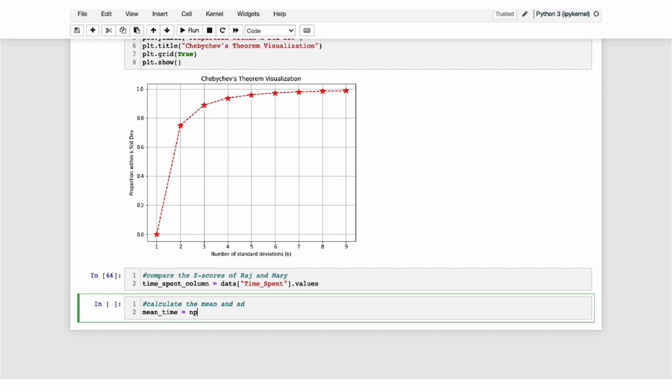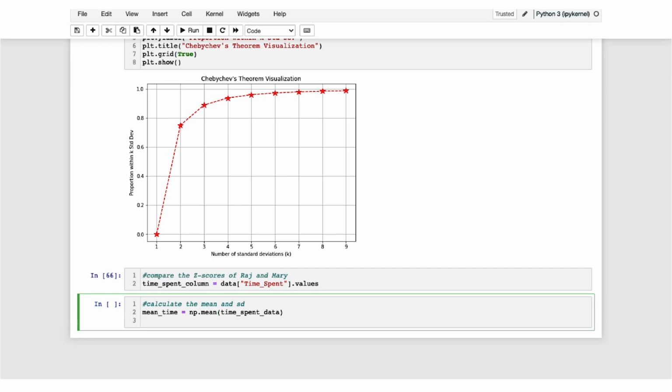So you can write mean time as np, so we will call the NumPy library with the mean function as we have seen earlier. I will just write this time spent data, and similarly SD can be sd underscore time.